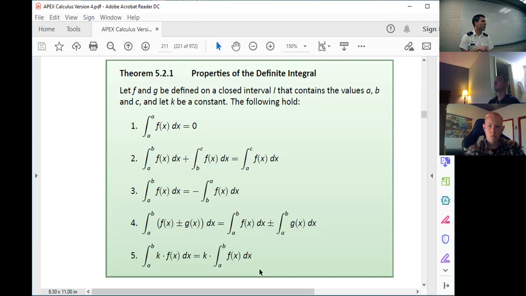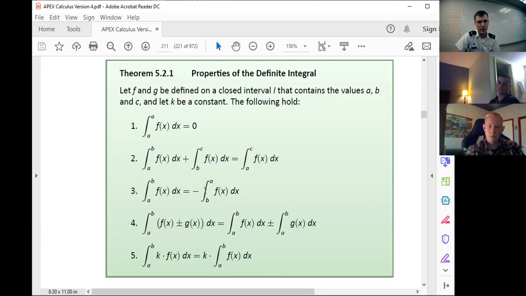3 and 4. Well, 4 also has a geometric sense to it, which basically says if I have two different functions and I add them together, how does that area get stacked up? It turns out that the area that you had under each function separately, when you stack them together, that area gets stacked up too. So the total area under the sum of two functions is the area under the one plus the area under the other. And you can draw enough pictures, you can convince yourself that that's right.